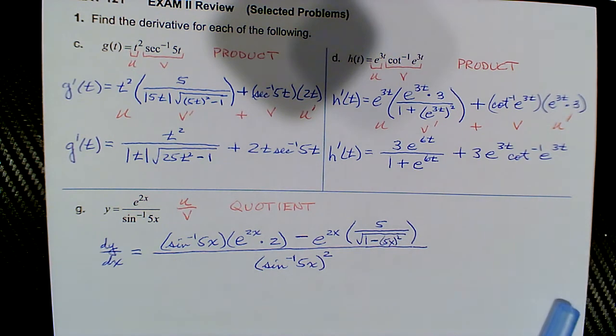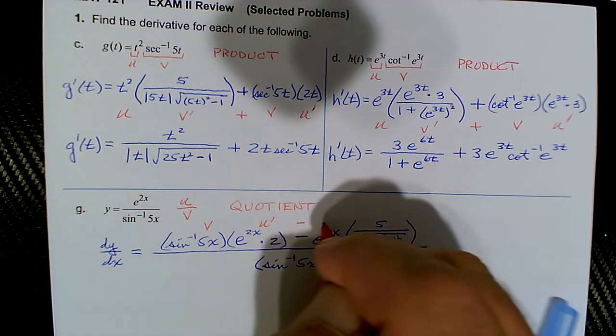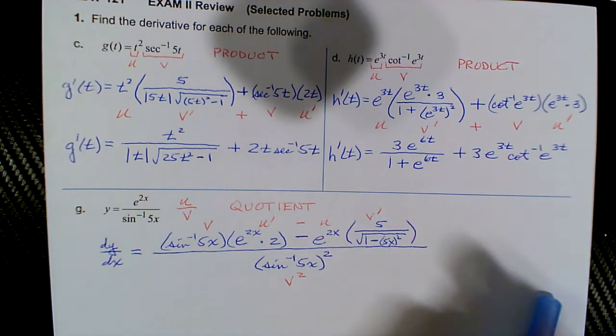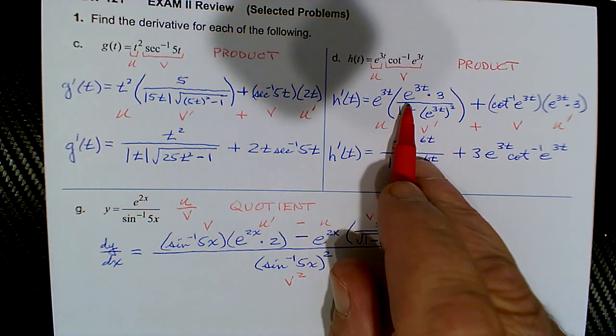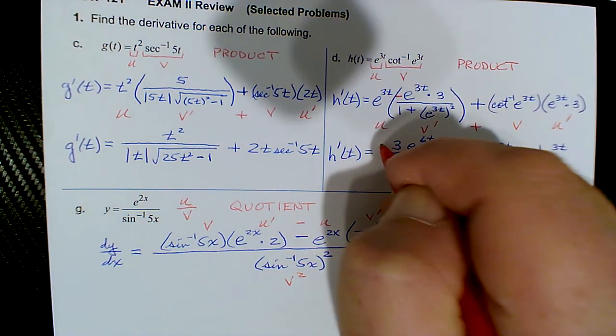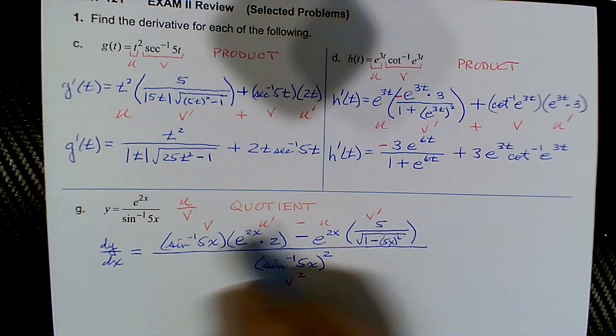And so, with regards to the quotient rule, there's vu prime minus uv prime all over v squared. Now, I just realized in the last example, I actually did make a mistake. Cotangent inverse, its derivative is negative. So make sure you slide that little negative in there. And it carries on along to here. So that's just an example of what a 1-point error would look like. Okay, but continuing with this one.